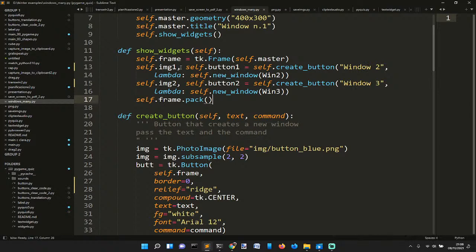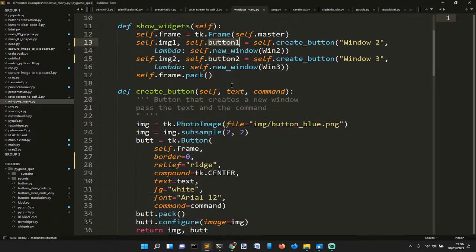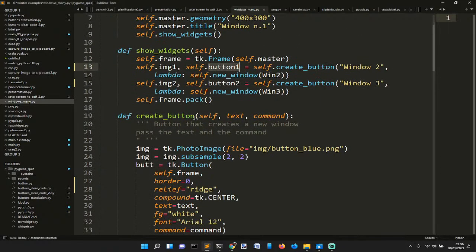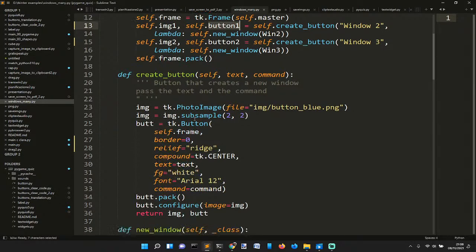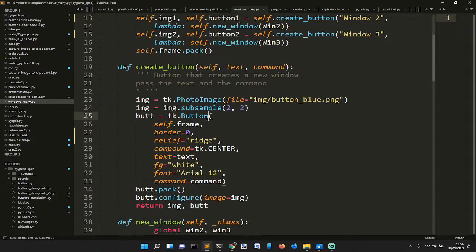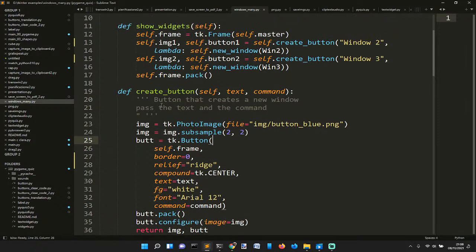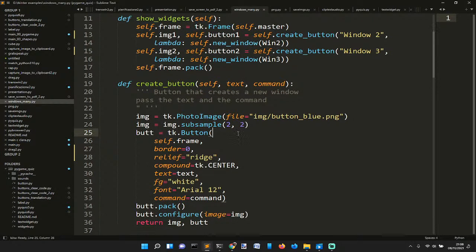And as you can see here, we also store two things: an image and the button itself. The image, because this one uses an image for the button, so that it's nicer and more appealing to see for me. So here, when we create the window, we pass text and the command.